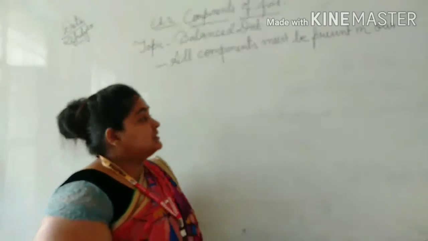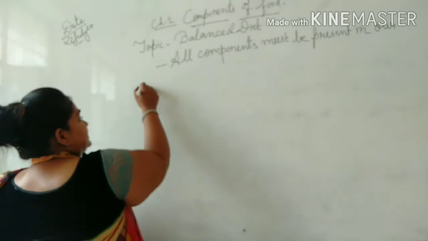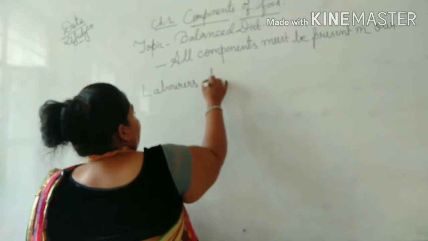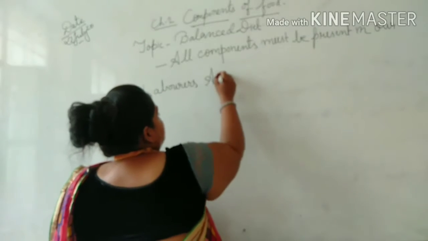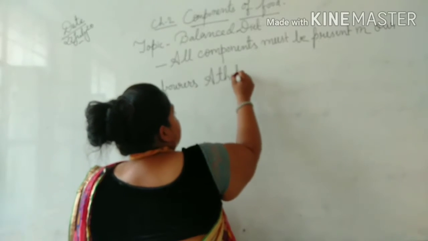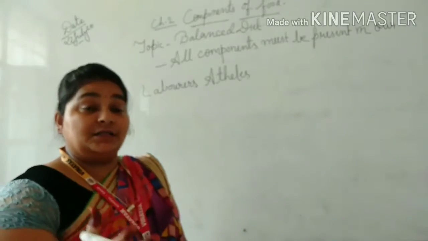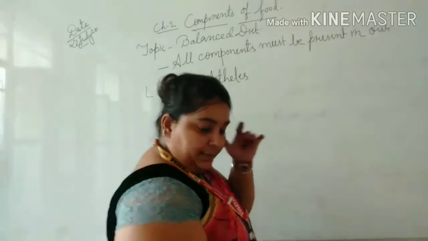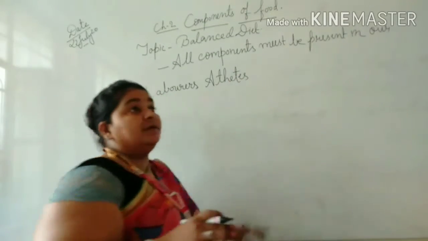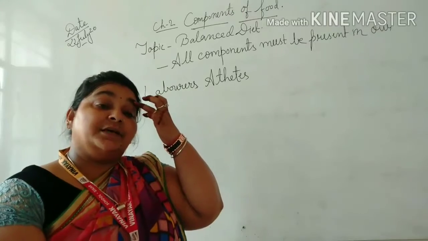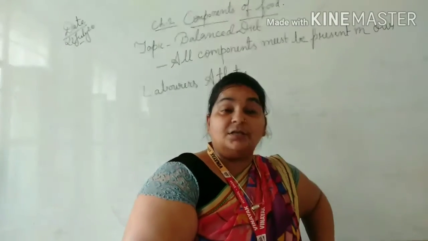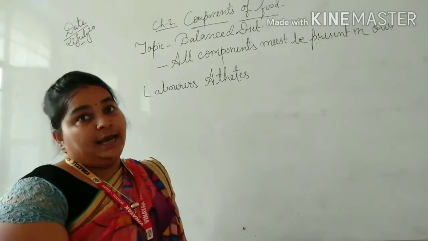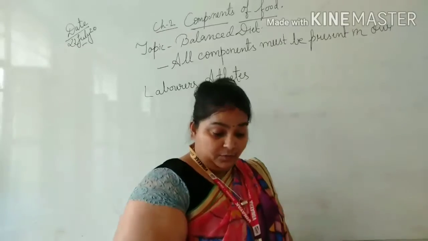Like that. Third is the laborers and athletes. Laborers and athletes, you know, used to work for hours. Athletes are also so important that they compete with others, so they need more energy to build up. So all these components are important in their food. Rickshaw pullers all need carbohydrates, and we know that carbohydrates provide energy, as carbohydrates are energy-giving foods.